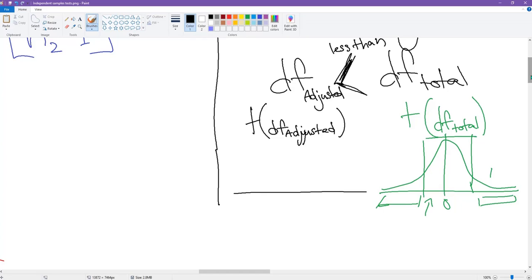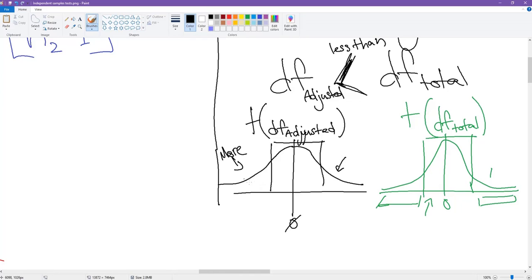So you need to adjust your degrees of freedom and make them smaller, because making your degrees of freedom smaller widens your t-distribution. So here is where 0 is, and what you have now is you've got more people in the edges, because your statistics are now more spread out, because your degrees of freedom has been adjusted to a smaller value, and that assumes that you have used a smaller sample size in some way.